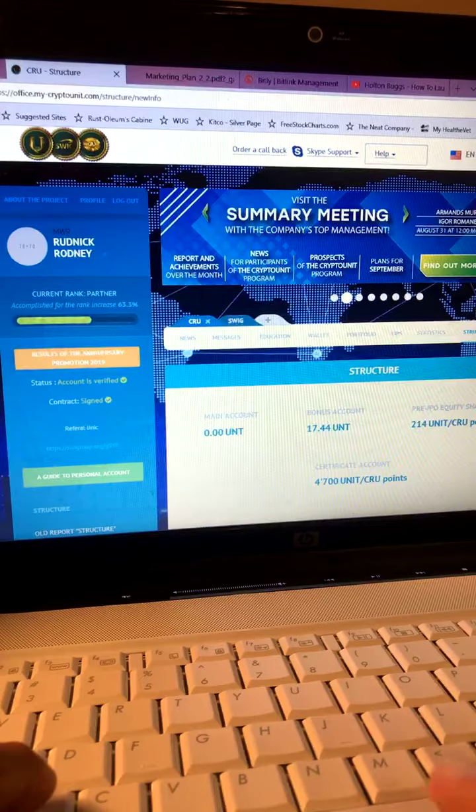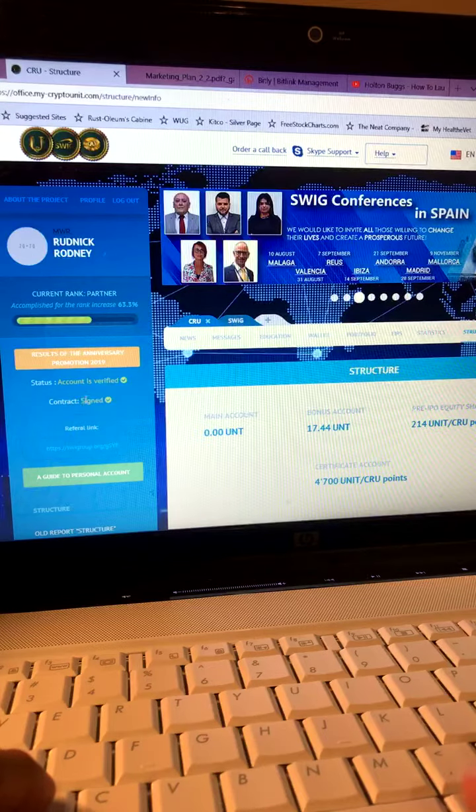After you get done with that, you are going to want to come to the contract section. It will say sign contracts, and you will want to go and sign all those. After you get done with that, I want you to make sure that you are in the crew tab, and I want you to come down here and copy this address right here. This is your referral link, if you want to build a business and you don't want to do just the passive opportunity.